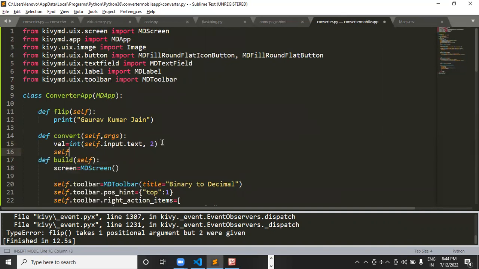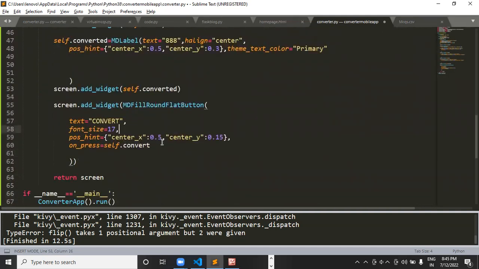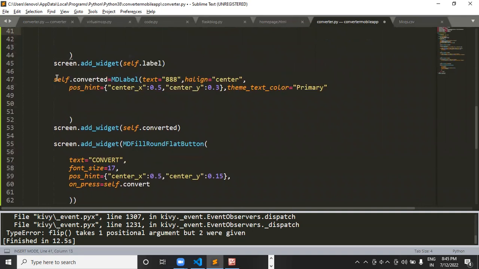Here we need to just return something. So let's make it converted and then text, and finally, because we want to now show the result to the user, which thing we will use for doing that? There is a label we have defined inside this self dot converted named variable, which is right at the bottom, just above the button.